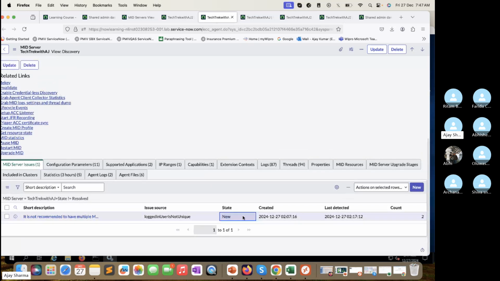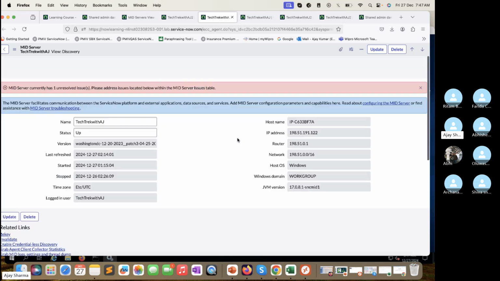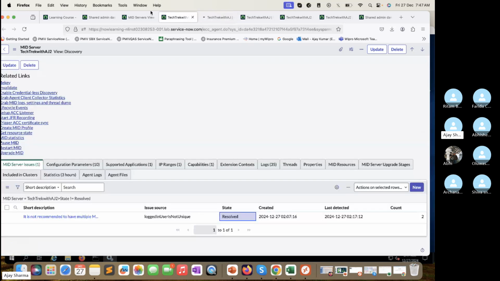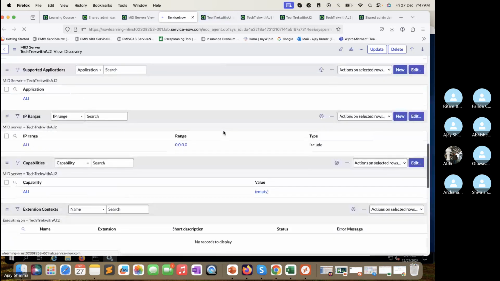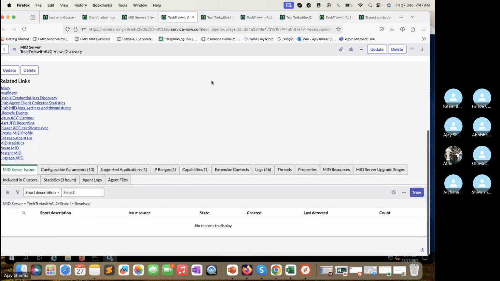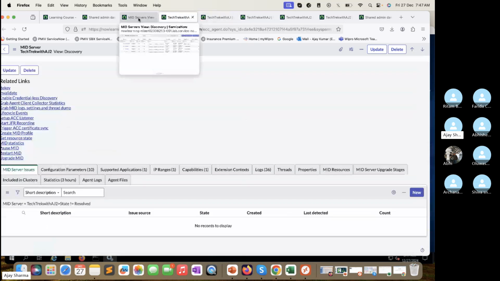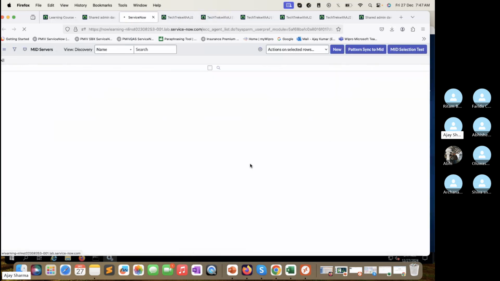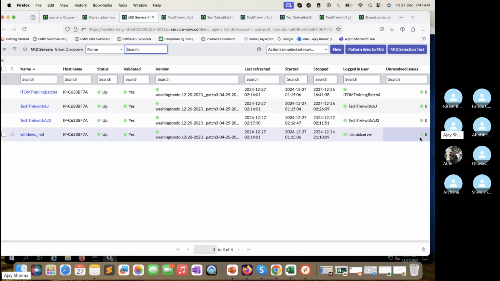In the same way, we just go and resolve this. This is also done, and this is also done. Yeah, so now you can see the issue is resolved.